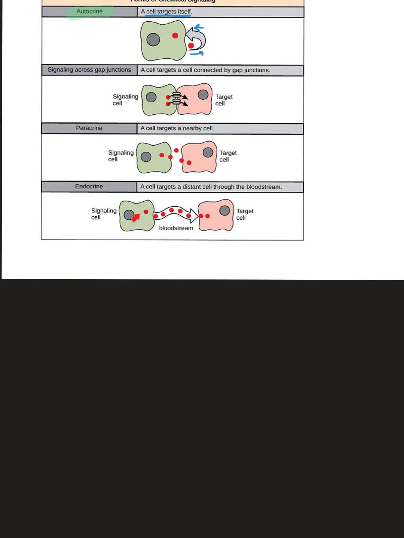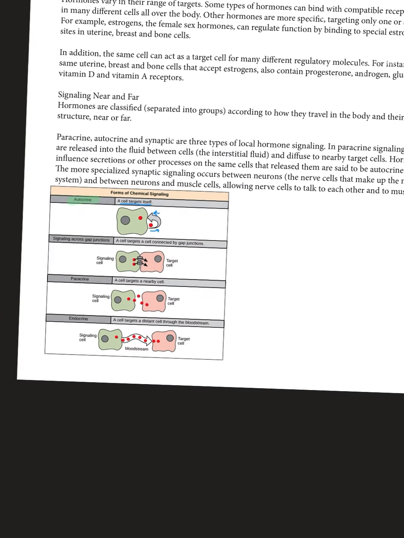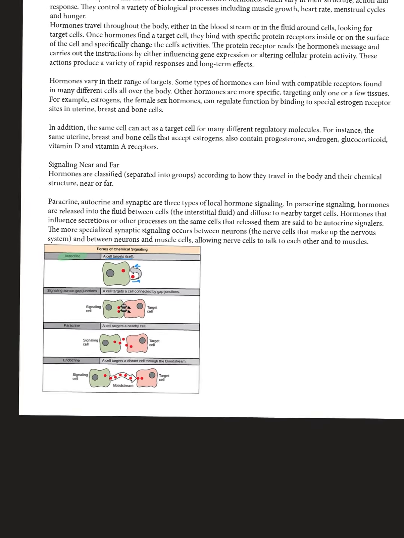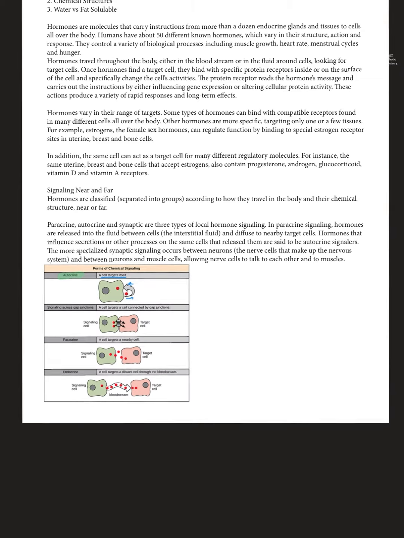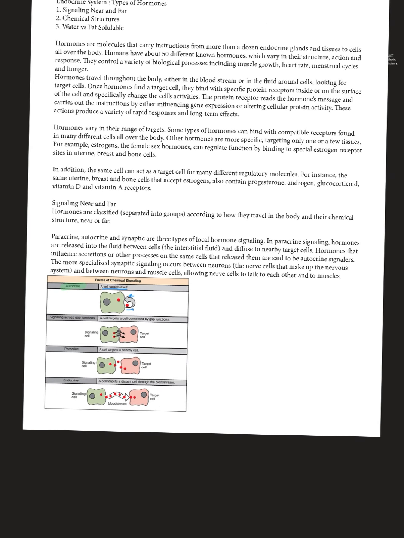And then you have the cell signaling where it goes into the bloodstream and then finds a target cell. Insulin would be a great example of this, or glucagon, where the pancreas creates the signal and the body cells then react to it. So you need to know those three general types of signaling so that you have some idea of how cells signal each other.